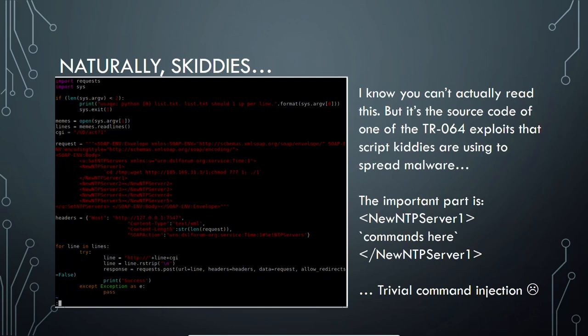Okay, that's completely unreadable, but basically, in the new NTP server variable that you can send to the device, you just stick in some backticks and whatever shell commands you want to run, and the router would just run them as root. So what these guys were doing was spaffing these all over the internet, getting down a piece of malware, then continuing to run. They'd written quite an efficient little worm, you know, for a bunch of script kiddies. And all they wanted to do was packet the crap out of things.